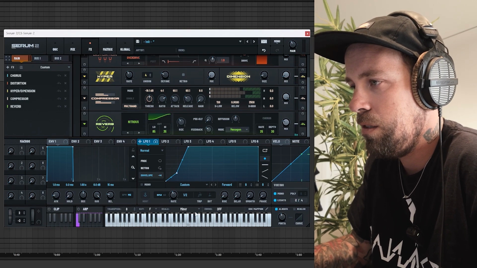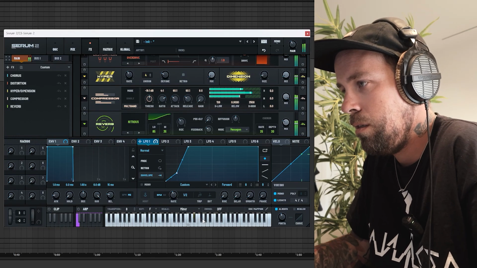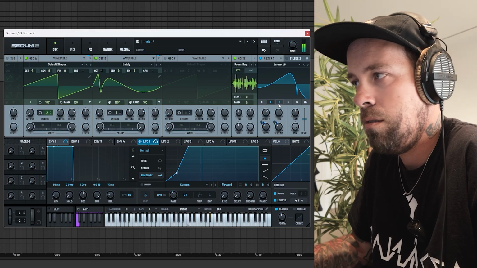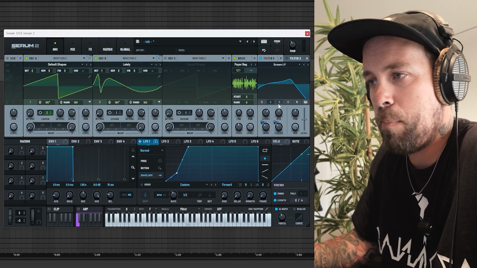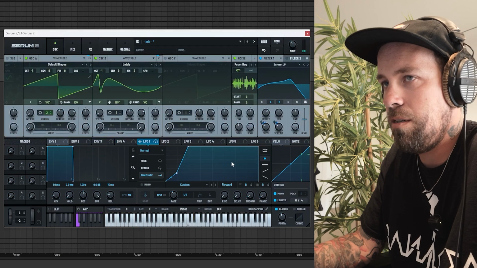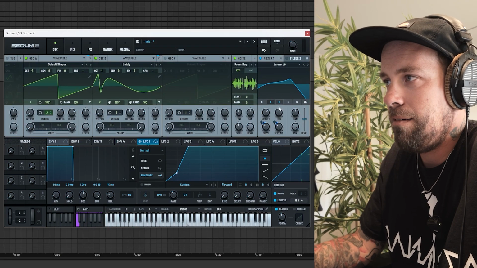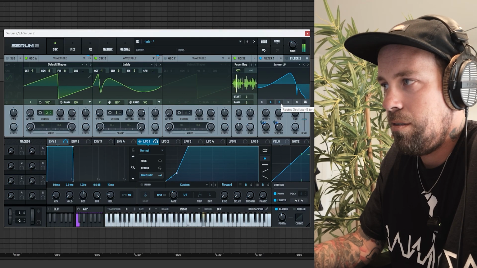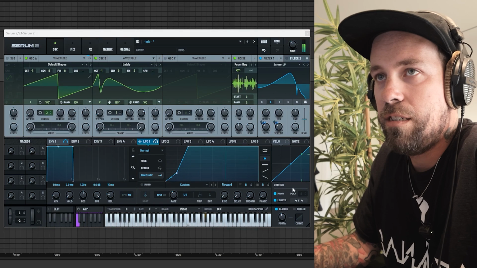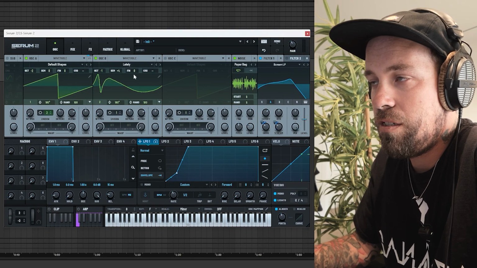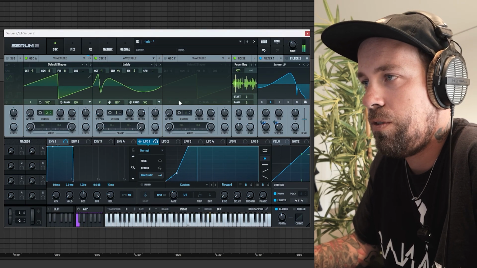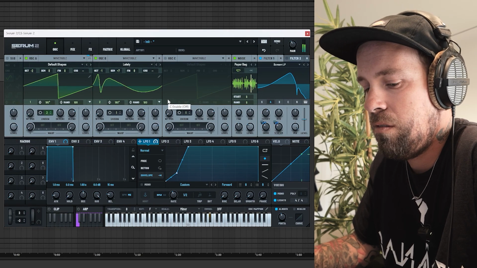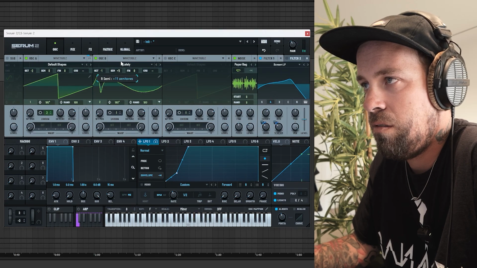Let's get the mono going here as well. And then, again, flipping back to the oscillator, it's gonna be all up to you if you wanna make this go and affect both oscillators, or just oscillator A. You can even tune this to positive 4 semitones, 7, and 11.